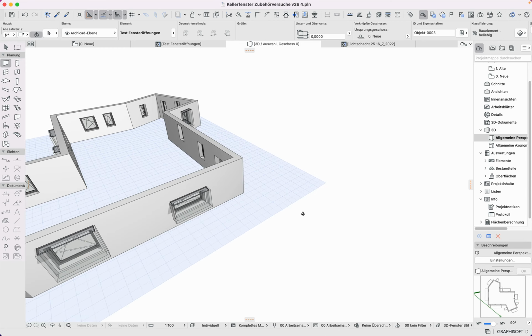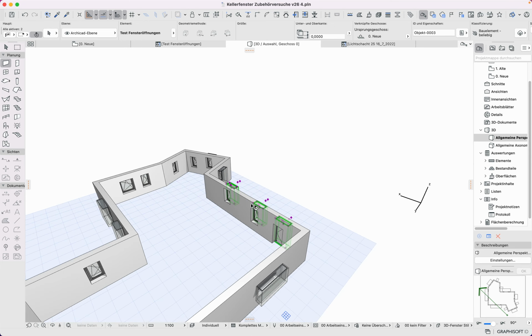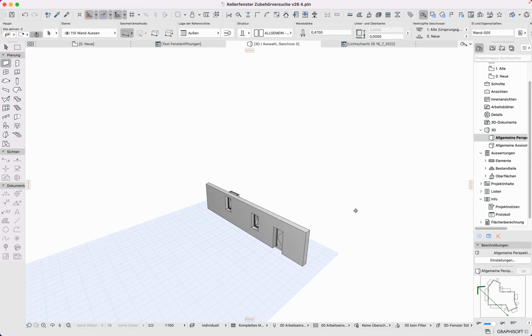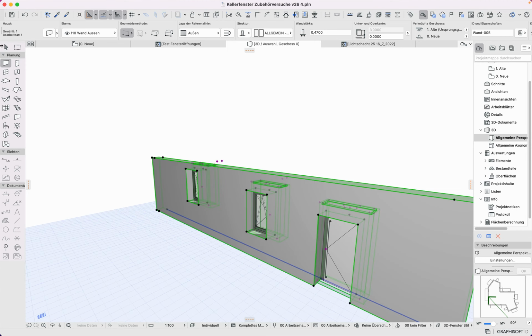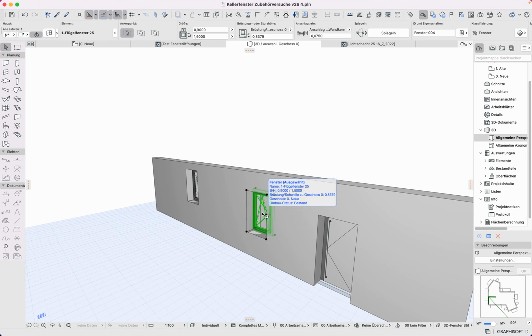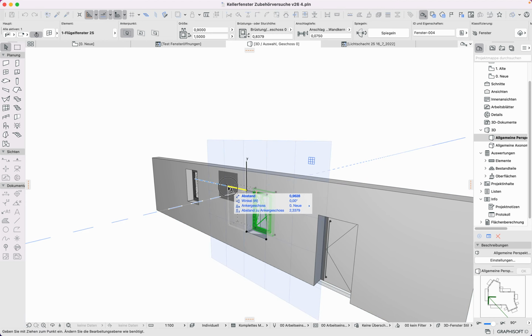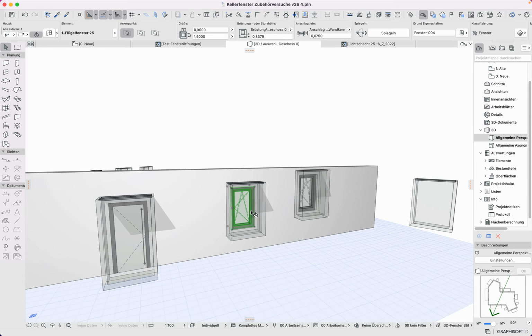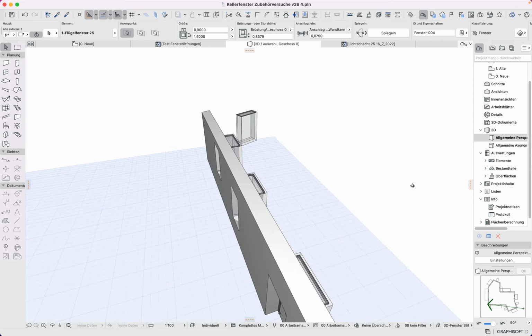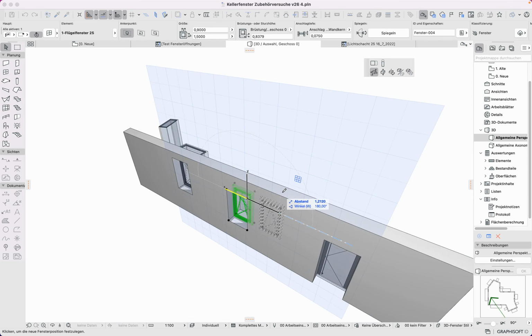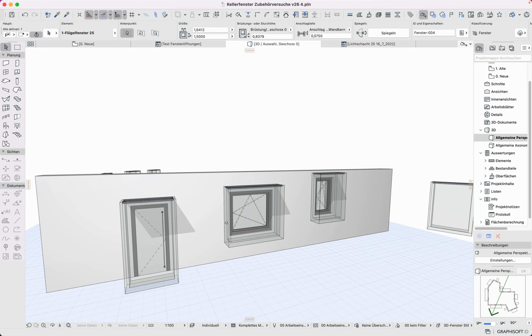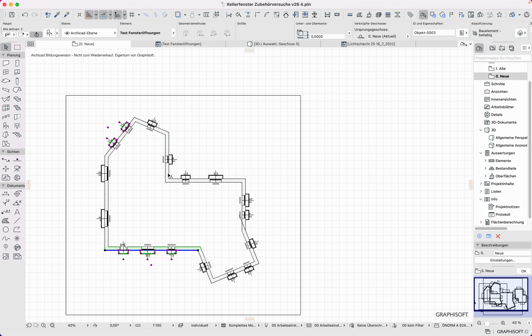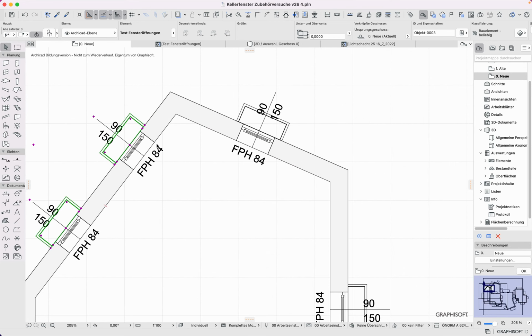If you change the situation of any opening, for example this window, I will move it to here, then you will see that my part follows the openings, also the geometry measures. So you see it follows. And I go to the ground floor. This has been this one.